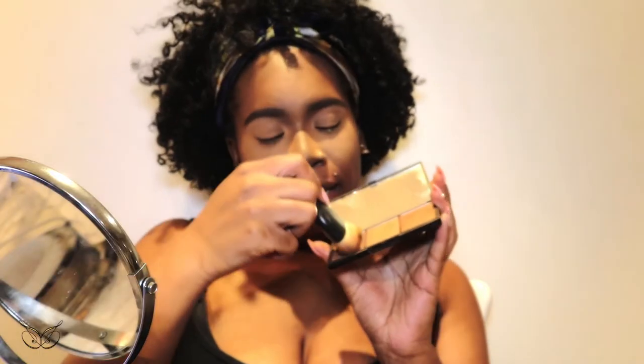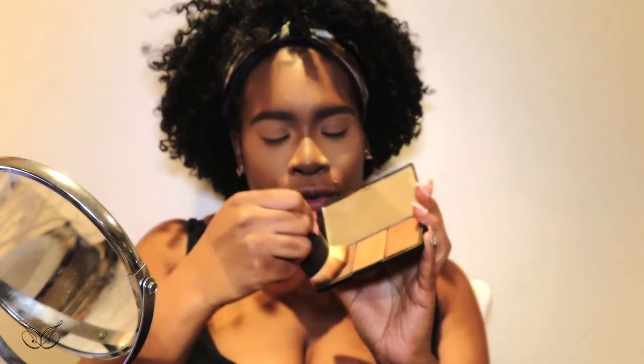Right, so I'm going back into the contour palette. I'm just going to shake that about in the dark shade. And because of the way it's formed, I just sit it against my skin and then I just drag. Look at that already. Snatched. And then I lift it up.